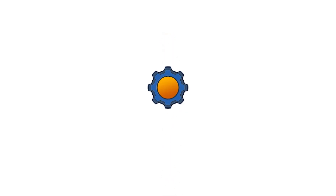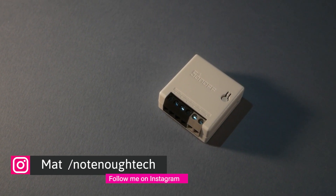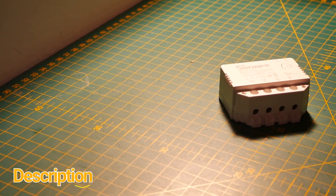Of course nothing would happen because this isn't connected. Hey guys, remember this tiny switch? This is the Sonoff Zigbee Mini, and it required live and neutral wires to be present behind your wall switch to be properly connected. But there is a new Sonoff device in town — it's called the Sonoff Zigbee Mini L, which indicates that you only need a live wire. That's a perfect situation for people in the UK who usually don't have a neutral wire behind their wall switches.